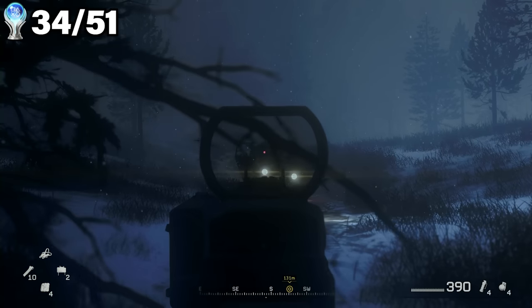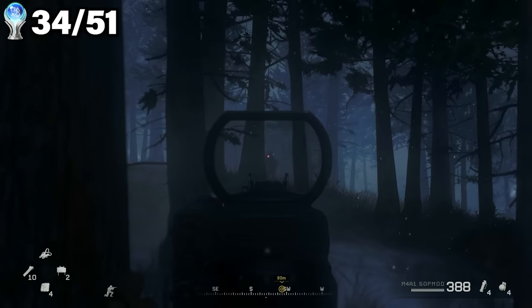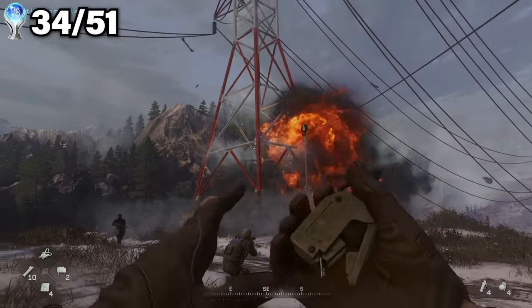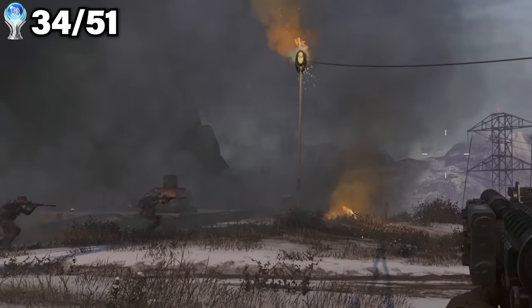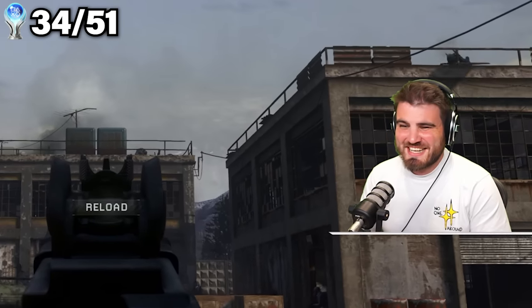So after that completely pointless mission, the next one wasn't much better. We head towards Zakayev's suspected location, shoot a few bad guys, blow up an entire power line. Okay, that was pretty cool. Then took out some more bad guys apart from this guy who obviously isn't RPG trained. I guess that guy had enough.